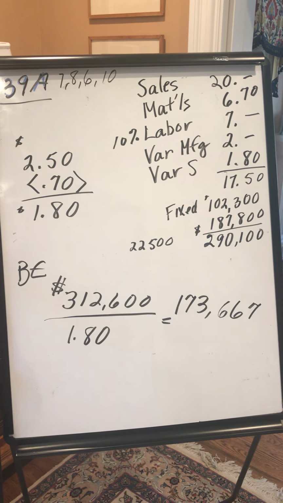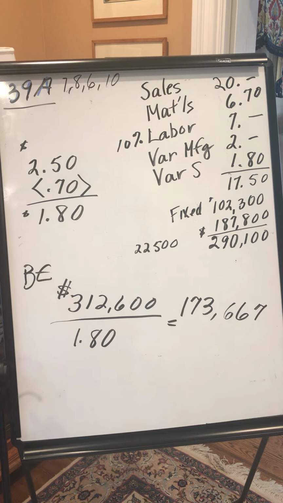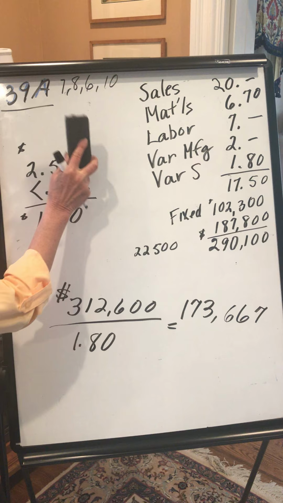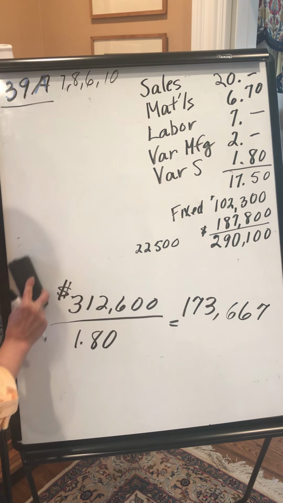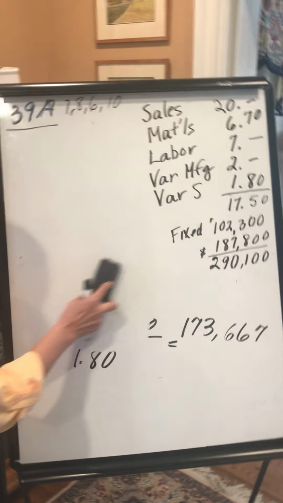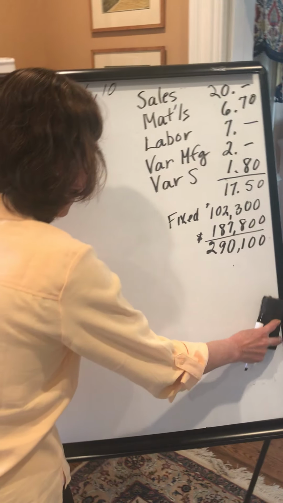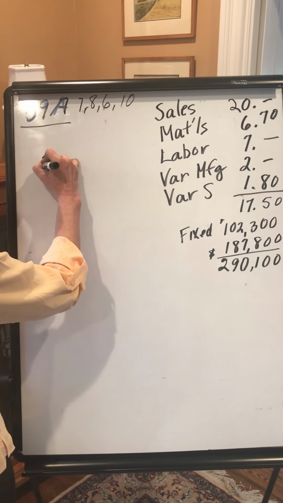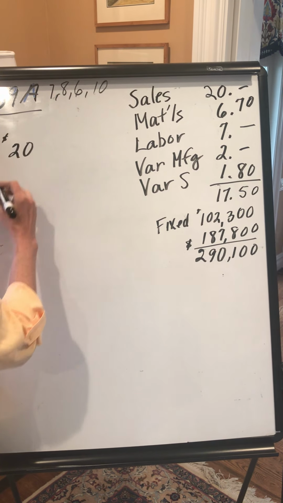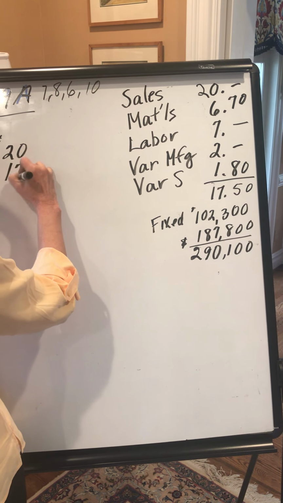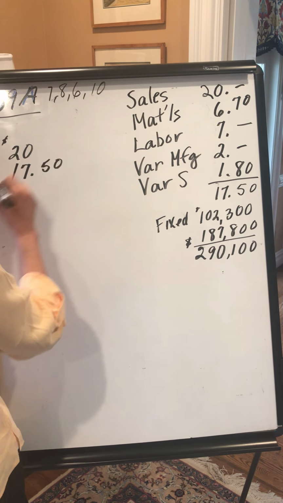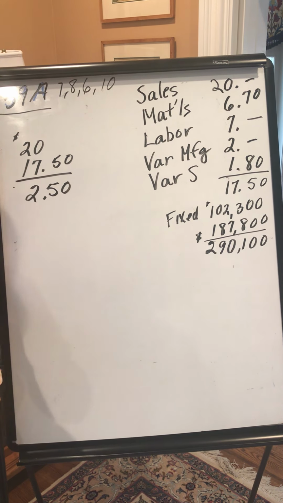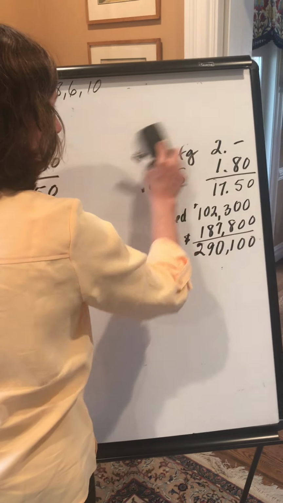Okay, last up. We're going to go back to the original information. So I'm going to erase this and this. And we are going to be given a second line. So I'm going to summarize this. This is our first line. We have $20 here. We have variable costs here, so $2.50. And I'm going to now finally erase all of this.